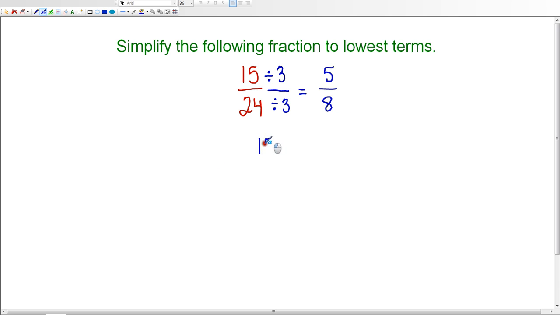Now what this means is 15/24 is equal to 5/8. They're worth the same amount. But my numerator and denominator are written in the lowest terms for 5/8. They're not in lowest terms for 15/24. Okay, so simply when you're simplifying fractions, just think of the greatest common factor for both the numerator and denominator and divide both of them by the same number in order to simplify your fraction.